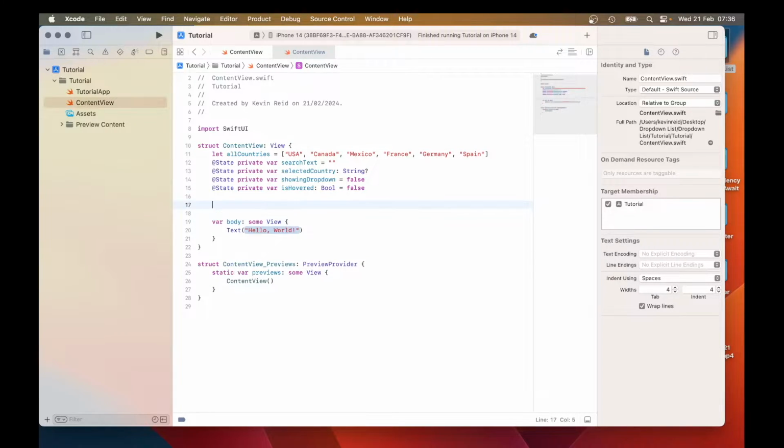The next thing we need to do is to create a computed property.